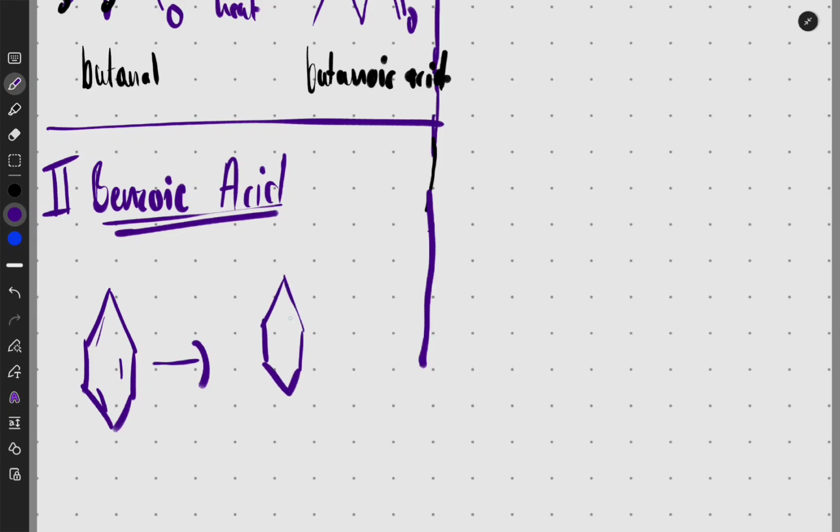Benzoic acid doesn't just have a double bond O, then an OH. No. Because we know for benzene, only one thing can go here. There was just a hydrogen. So there's no way we can have a double bond there. No, we can't. So what happens is we first have to add a methyl, a toluene like that. Then we can now oxidize that. So that is the guy which we oxidize. We oxidize toluene, okay?